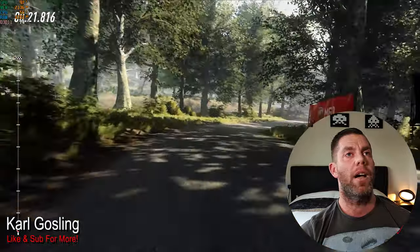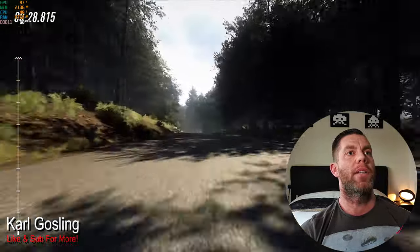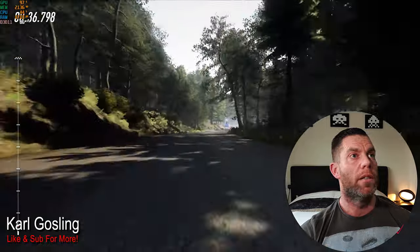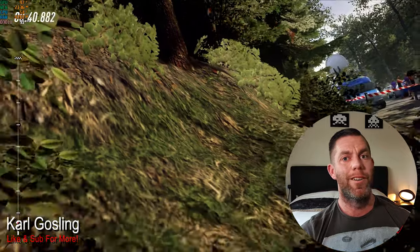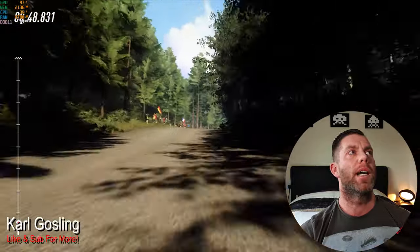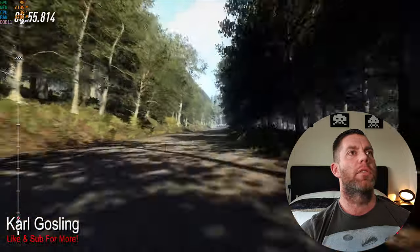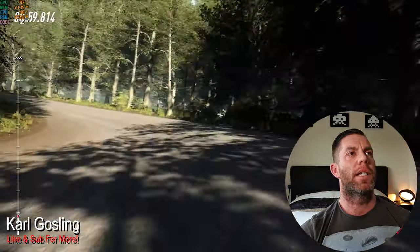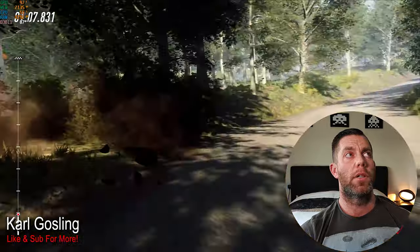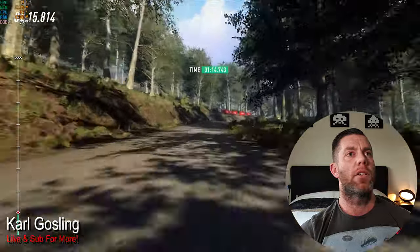The frames per second — we're at around 70. Even in Dirt Rally 2, which is quite a graphically demanding title for a race game, we're hovering around 70 FPS. We drop a couple of frames to 66-68 and back up to 70, briefly touching 59 — but it's the first time it's loaded, so it'll cache and get smoother. Mid-70s now, and everything's getting a little smoother already as it caches for the first time. Just perfectly good performance for medium settings.